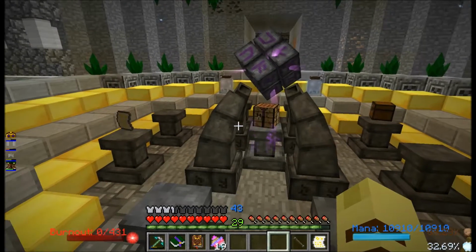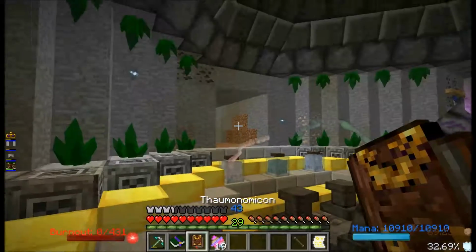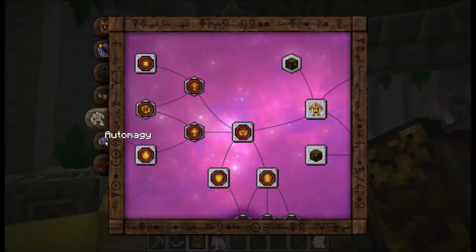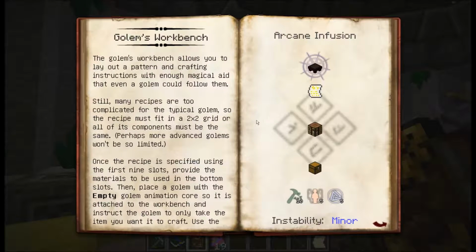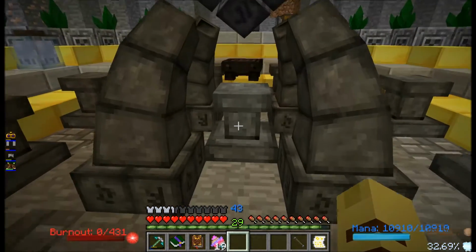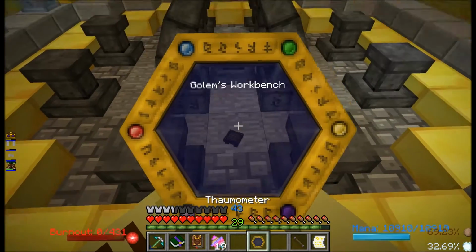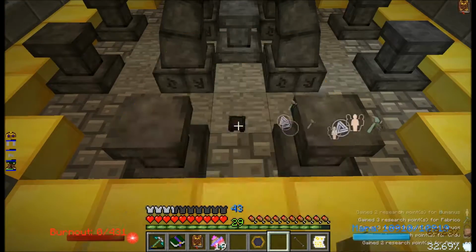Ta-da! This should work out well enough. Oh, that's right, the workbenches themselves actually need more empty animation cores, so I'm going to need more of those. That's not too bad then, though. I just need a lot more niter. Yay! Golem workbench. I now have a thing that is neat.